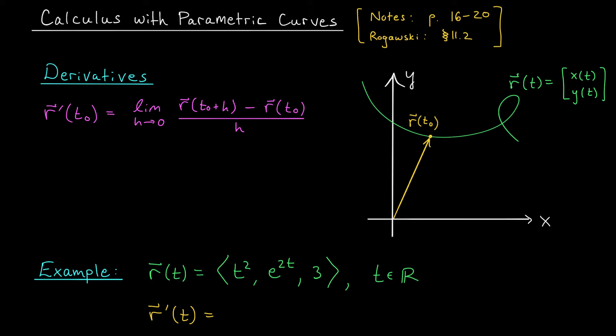In this video, we're going to begin doing some calculus with these vector functions, and our first job is to introduce the notion of a derivative. A derivative for a vector function is defined in much the same way that you've seen it defined in the past. We define the derivative at a point t₀ to be the limit as h goes to 0 of r(t₀ + h) minus r(t₀) divided by h. It's important to note here that this definition of the derivative actually involves vectors. Their difference is a vector. When we divide by h, we're scaling that vector. So r prime of t₀ is not actually a scalar like you've seen in the past. It's a vector.